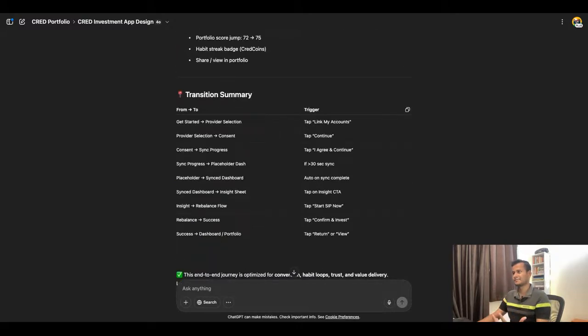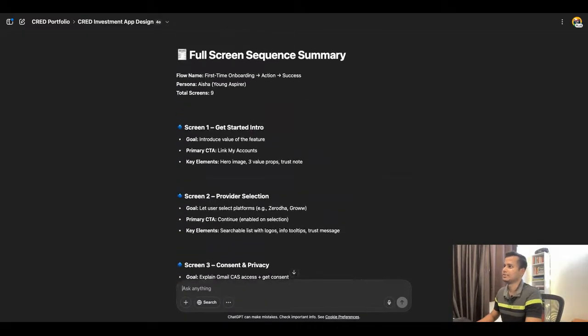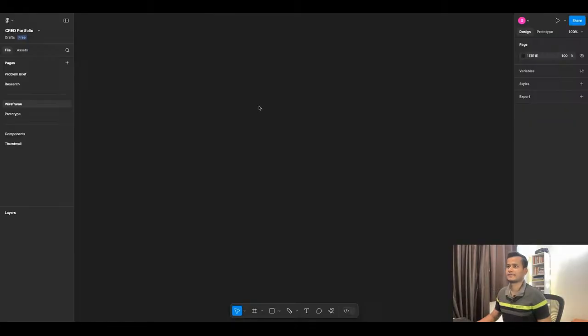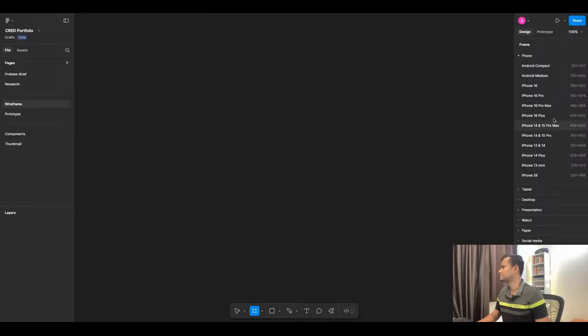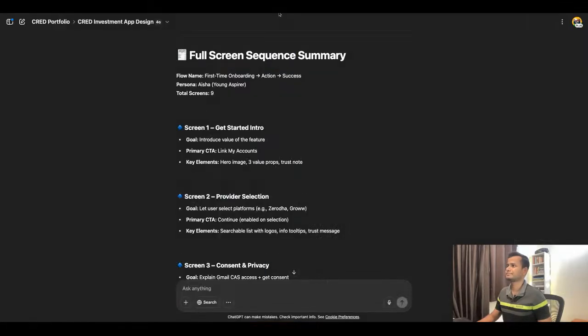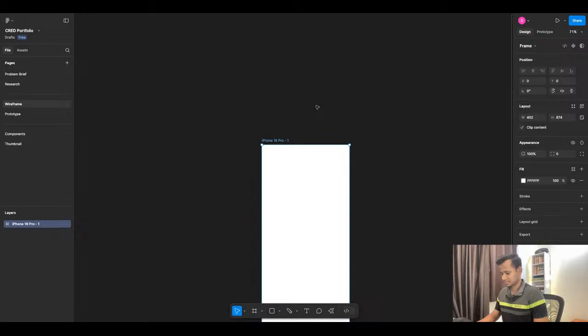And if you have multiple team members who are going to come at this, it is going to help them really well to understand the entire concept, and they can start anytime they want. Now let's take iPhone 16 Pro, and I'll add these as notes. Let me create a note here, paste it.